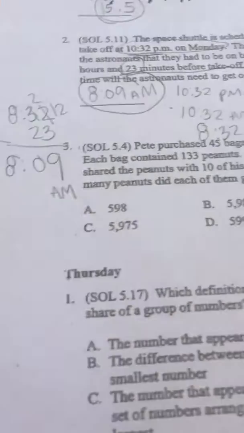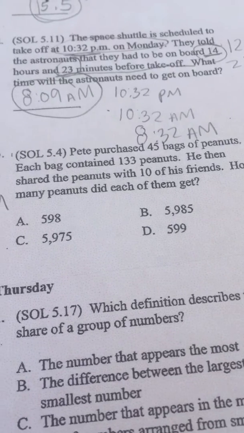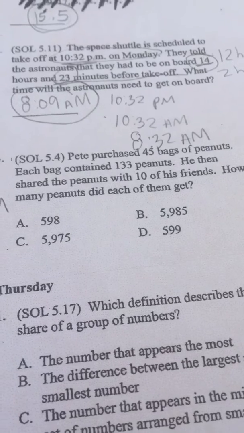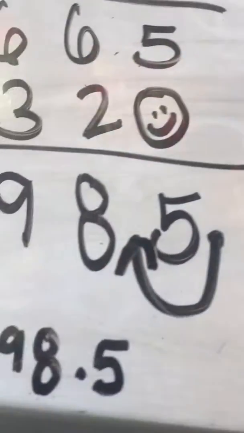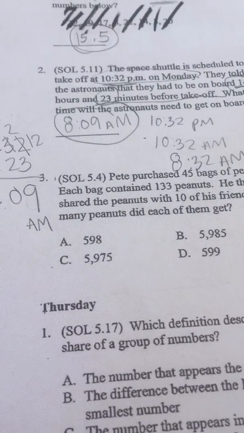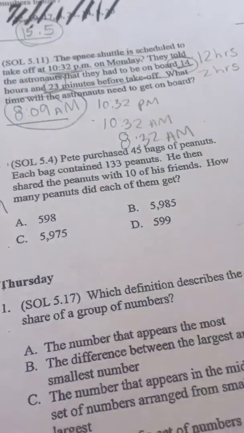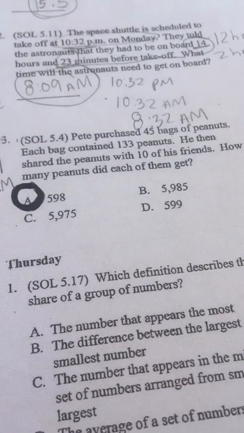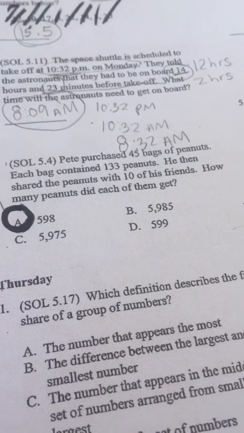But that is not an answer here. It doesn't show up, 598 and 5/10. There's no number here with a decimal. So I need to use my brain here and make an inference of what that remainder 0.5 means. And if I'm sharing them equally, we know that in class we can't have a remainder. So we're going to go with letter A. Everyone can only have 598 peanuts, which is a lot of peanuts to have. Moving on to number 4.